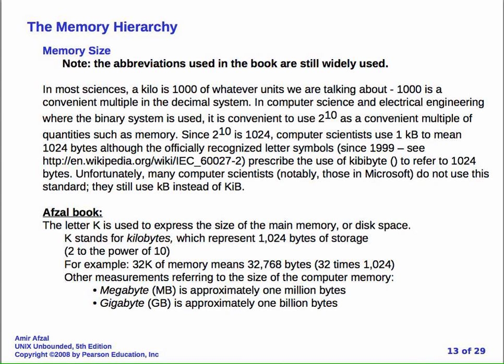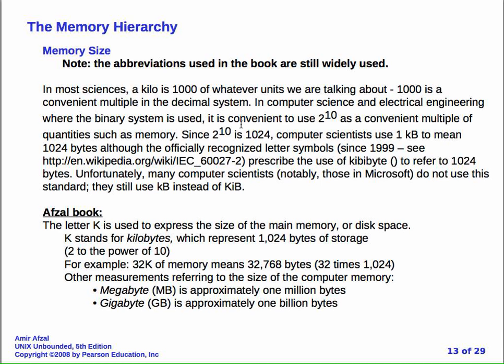Okay, so memory is counted, or the size of memory is counted using a number of different units. It turns out they're all trying to describe the same thing, but there are tiny differences. What you might have seen commonly is that the letter K, as far as memory is concerned, is used to represent a kilobyte, which is not exactly 1,000 bytes. It's about 1,024 bytes, which is 2 to the power 10. That's how you get 1,024.